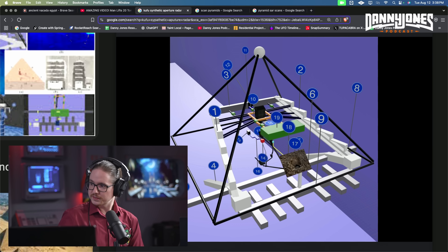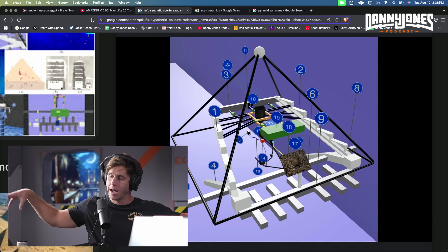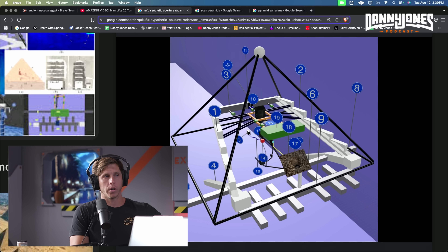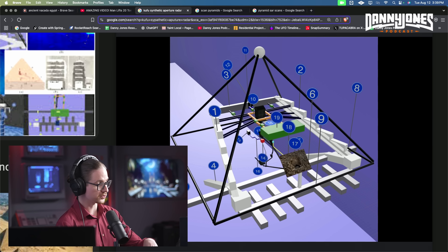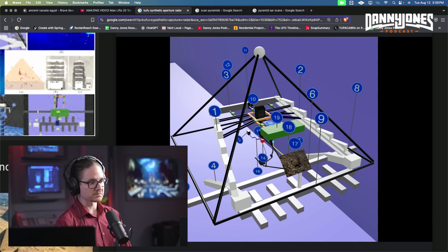There are ramps all around that are also unknown. Chris Dunn explains there are big holes in the ground on the outside of the great pyramid that he says connect into the shafts going up to the king's chamber and queen's chamber. He hypothesized you could have poured chemicals in there and they would have fed up those shafts into the chambers. I'm sure a lot of those tunnels under the Giza plateau are probably connected to one or all of the pyramids. The Osiris shaft goes about 100 meters deep with three levels; the lower level is filled with groundwater.